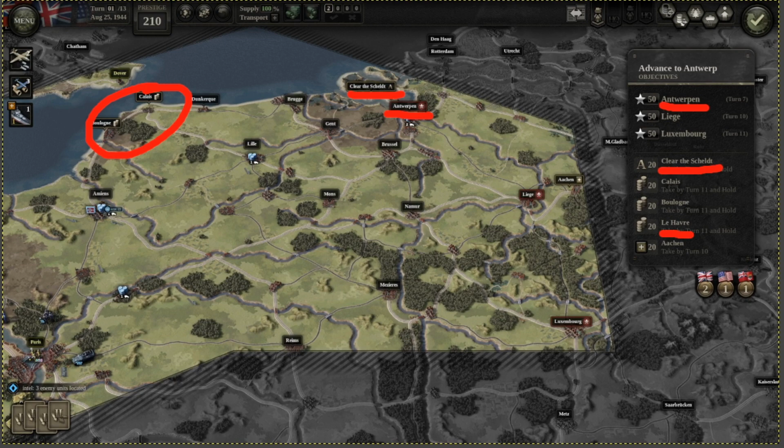Now you're going to take your US army. You don't need to take the whole army, just take like a couple tanks and a couple infantry, and you're going to run towards Liège and I mean run.